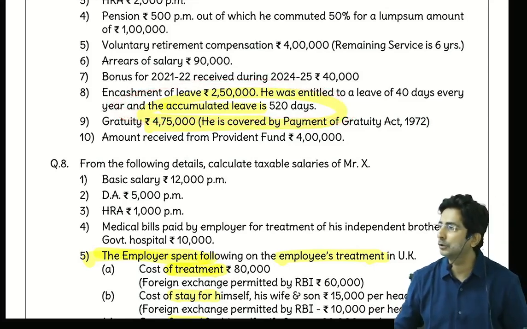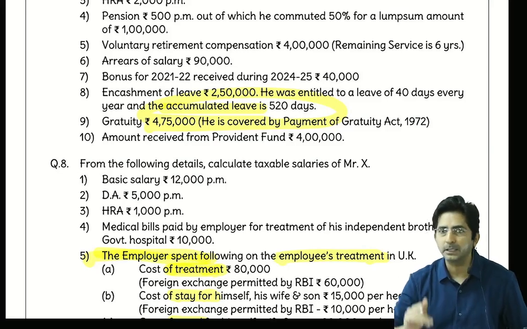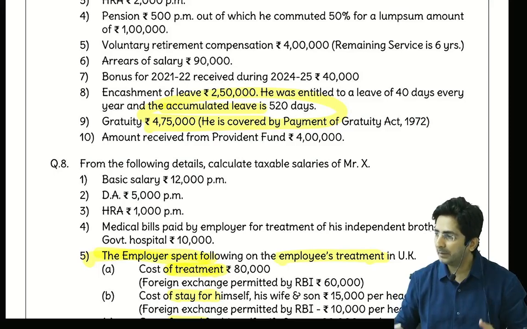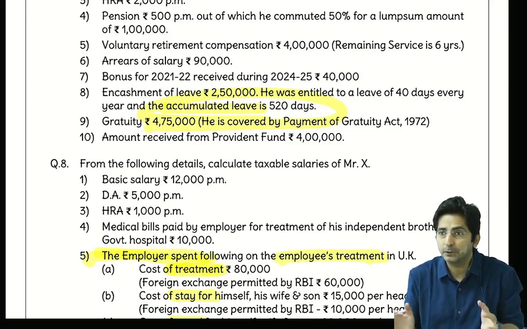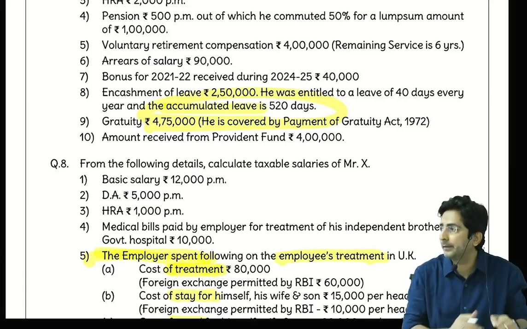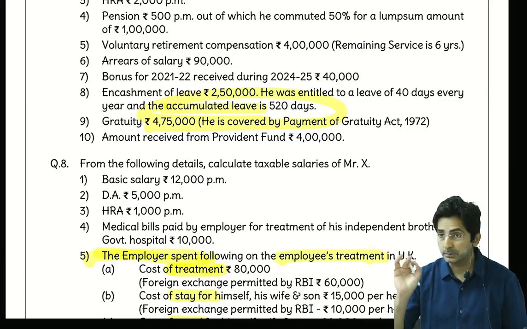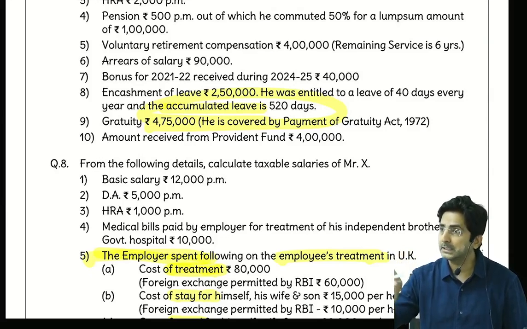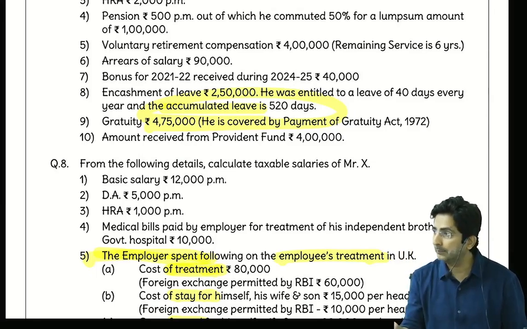See what happens, sir, in the rush, by mistake you don't read carefully. 520 days leave taken. But read carefully, it is not leave taken, rather it is a leave which you have not taken. This you accumulated. Make a certain point, you should write a note. Whenever leave taken is not given, we have to find out as per employer rule how much he has taken, because they will give you leave accumulated. Something they will have to give.